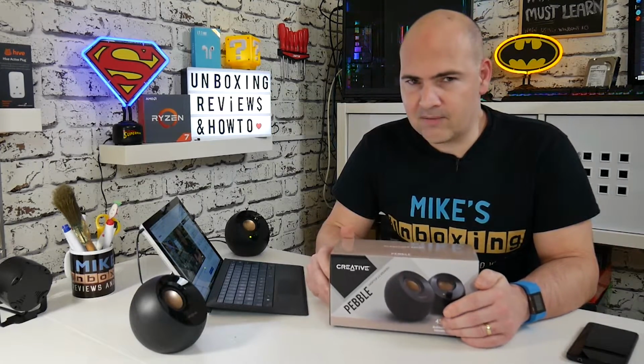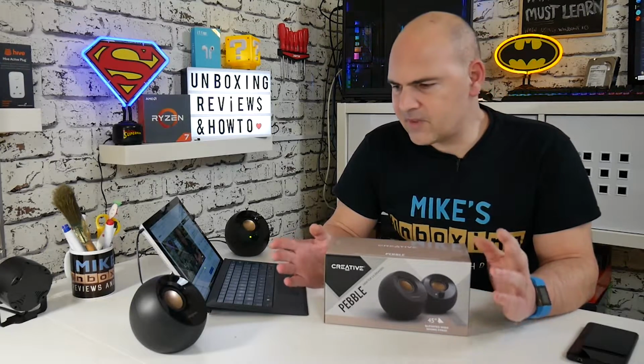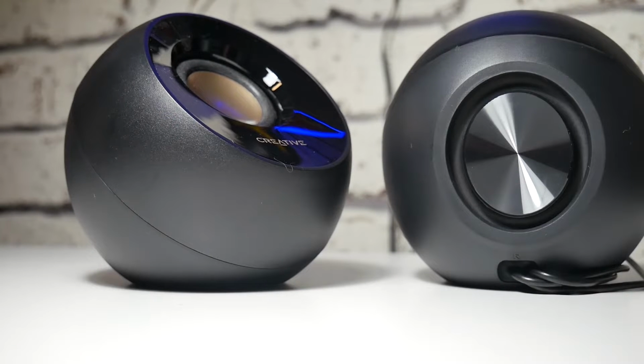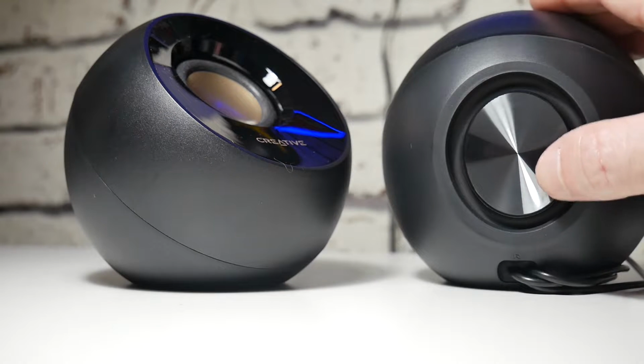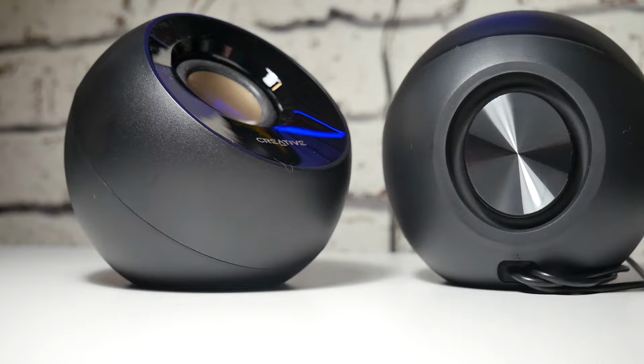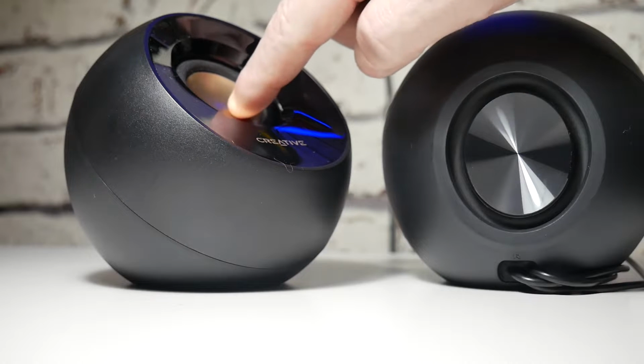Now these are a little bit different. They've been designed a little bit differently. They look a little bit different and they actually sound a little bit different from most normal budget speakers. Now part of that is the way that the speaker has been angled. Now if you take a look at the design, these have been designed with a kind of Zen theme in mind. So they took the idea of the Zen garden, those rounded pebbles and boulders and all that kind of stuff, and they've basically created a speaker out of it.